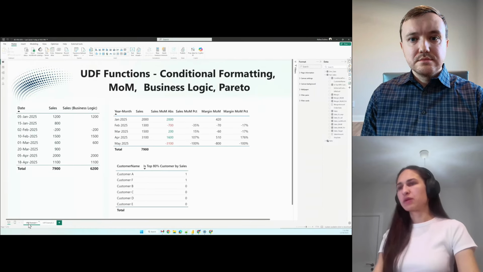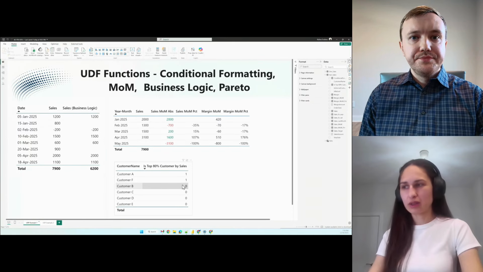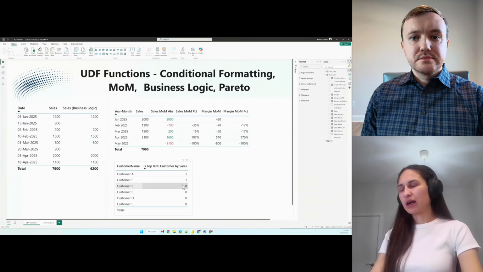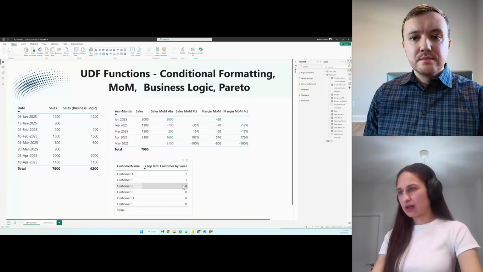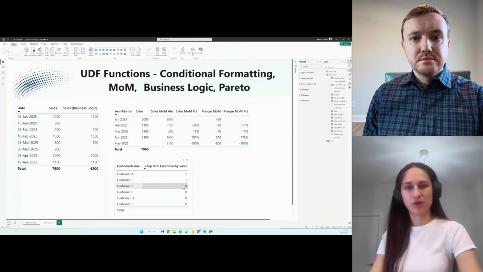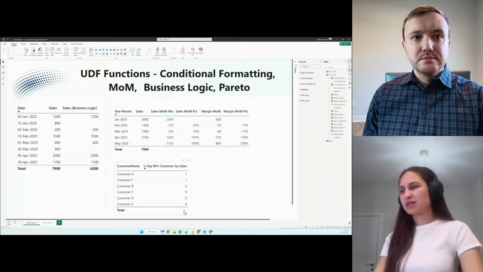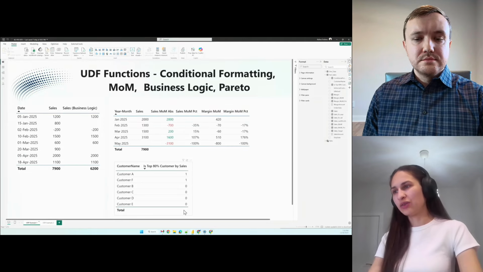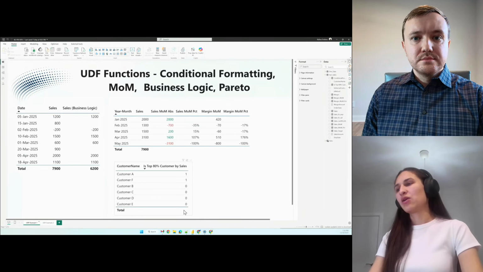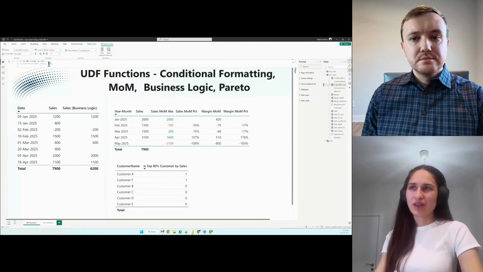Last but not least, we have another function for the standard Pareto principle, where we are calculating which customer names contributed to 80% of the sales this year. This is something that you can easily reuse on product as well. We made this flexible, so if you're not interested in 80%, which is the standard, you can change the percent as well and the measure.